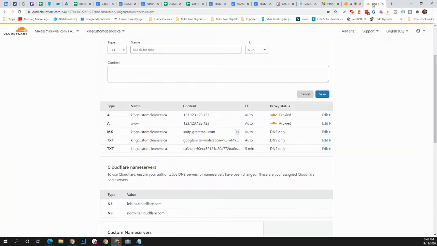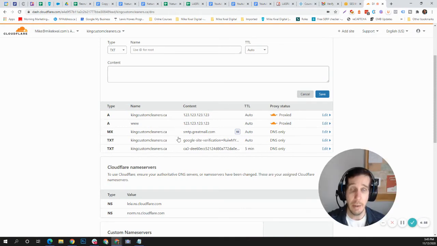So let's kind of go through Cloudflare. If you guys don't have this, you may also have your own DNS. So if you have a server you have to log into, if you don't have Cloudflare configured yet, log into your server, whether it's with GoDaddy or Bluehost or HostGator or whoever it may be. Log in there and you can switch up. You can see all the same information, and all you have to do is add a TXT.